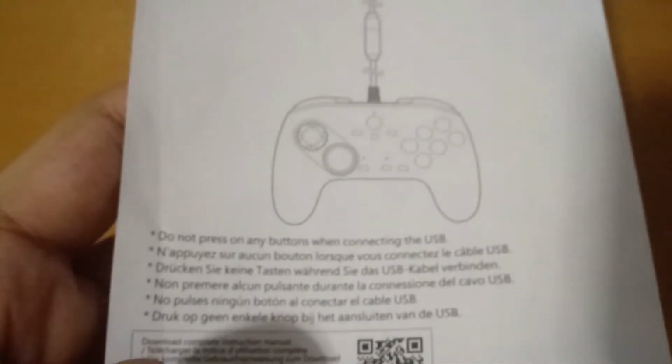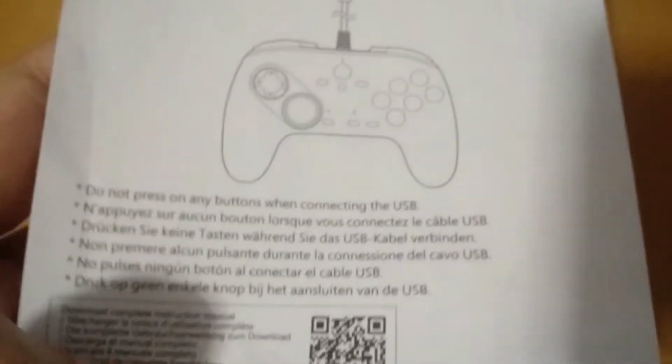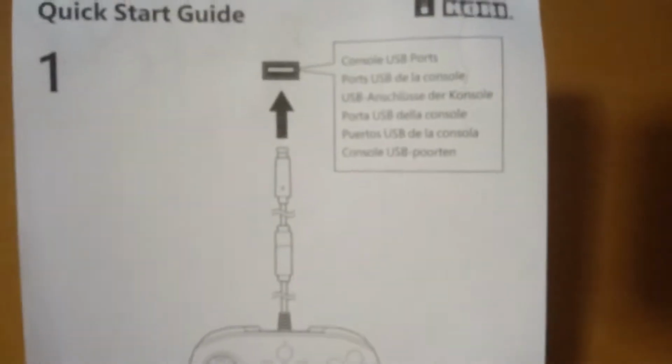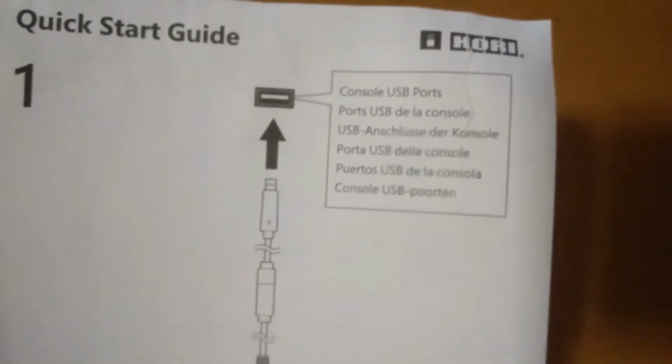That's it. Nothing else. It doesn't tell you how to download the Hori Companion App, where to get it, that kind of thing. And when you flip it over, you get nothing. It's literally just a piece of paper telling you to plug it into the USB of your PC or your Xbox. That's it. So yeah, thanks, Hori. Appreciate it.